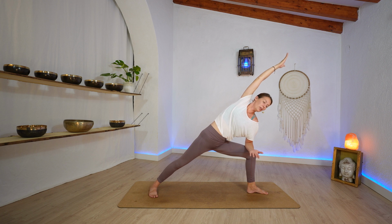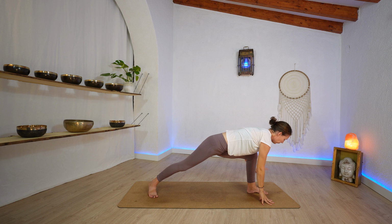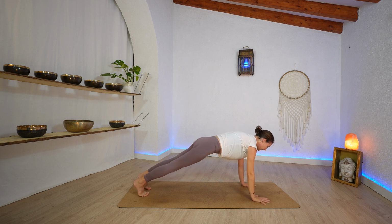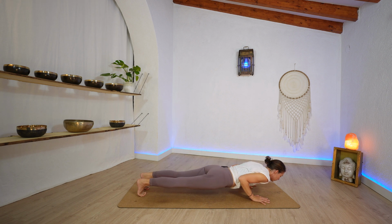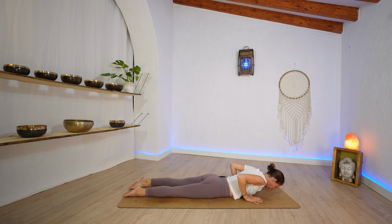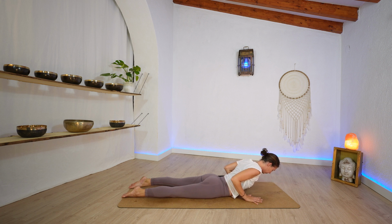Good. Turn your head down and circle your hands down right and left from your foot. Step back into a plank position and lower the way you want to the floor. From here, place the hands next to your rib cage. Roll the shoulders back and down. Press the top of the feet and the toenails into the floor and come up into a cobra.